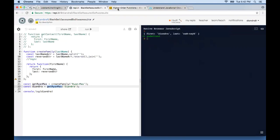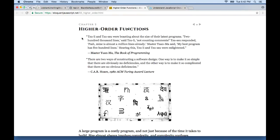So I did want to bring your attention to Eloquent JavaScript. It's this great book that's free online. It really deep dives into these topics. And chapter 5 is higher order functions. Chapters 1 through 5 would be a great thing to look over and review after this course. So once again, there's a link to this inside of the GitHub repo. You could also just Google Eloquent JavaScript. I would definitely recommend it. And because it's a little bit of a deeper dive into this, it's great to jump into it after having watched these videos, because now you have the baseline, you can start to really dig into it.